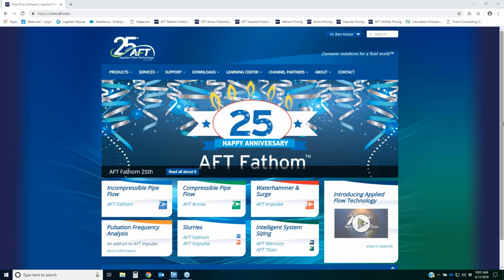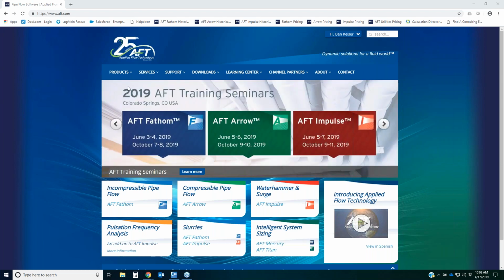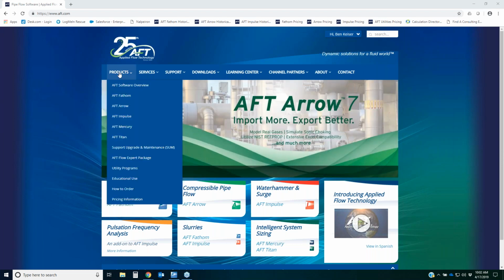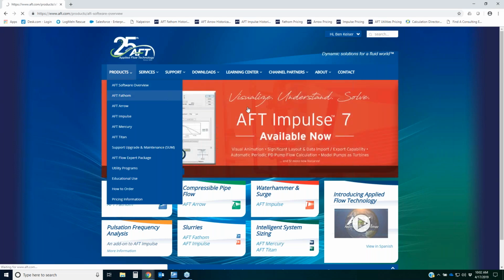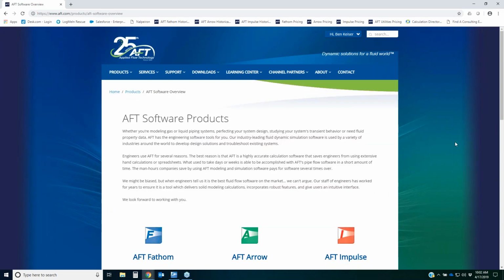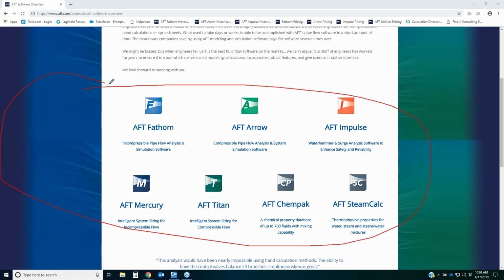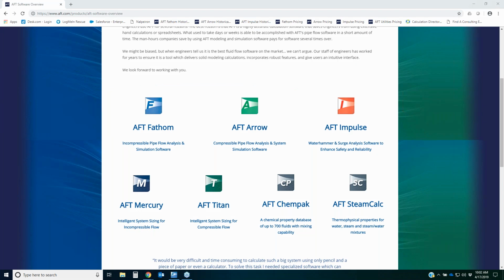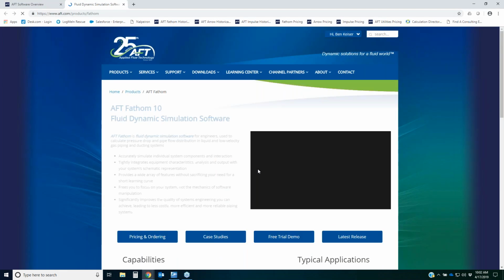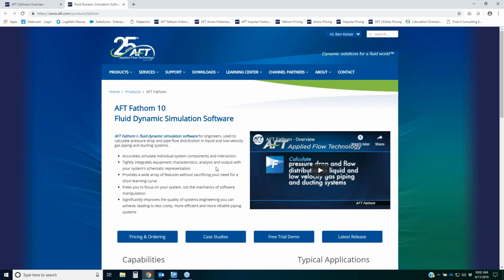We have several add-on modules that are available for all of our different products. If you go to our website, aft.com, and the AFT software overview, this is where you can get a good overview of all of the different AFT software products that we offer. If you then click on any of those, it'll take you to that specific product's web page, and you can read about the details on what that software is doing.